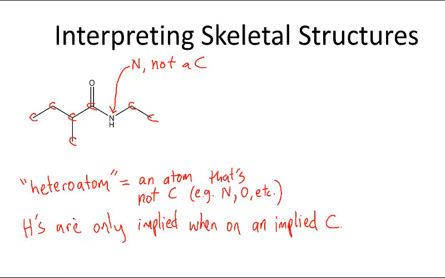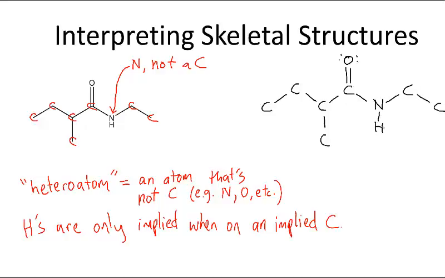So if I wanted to draw a full Lewis structure for this, I would start by just repeating the carbon chain. Then I would put in this double bond to oxygen. One mistake some people have made is not putting in a double bond, just putting a single bond to that oxygen. I could put in the lone pairs on that oxygen. The nitrogen is bonded to a hydrogen, that's shown in the skeletal structure. And then the thing that's missing on the nitrogen would be a lone pair.